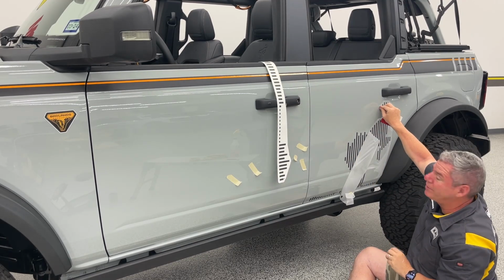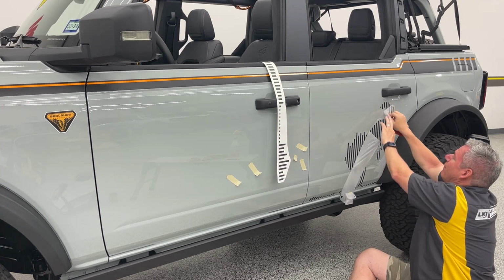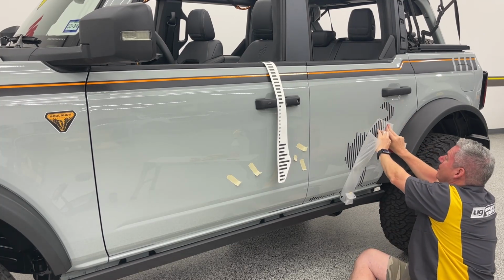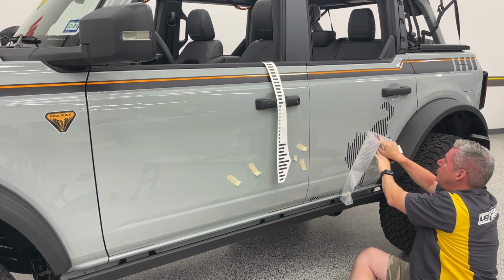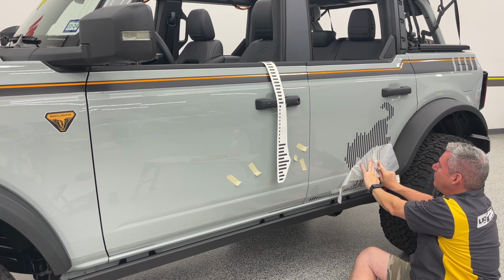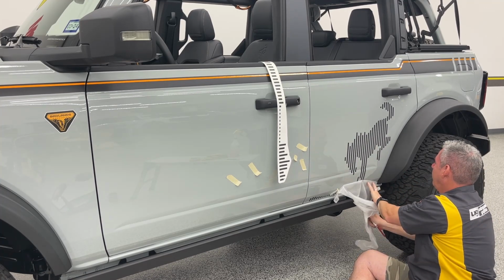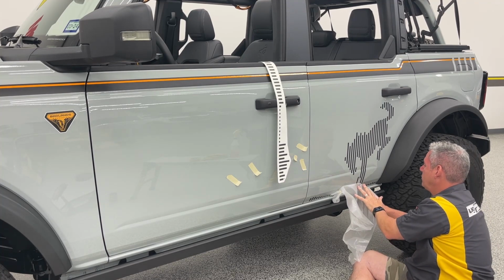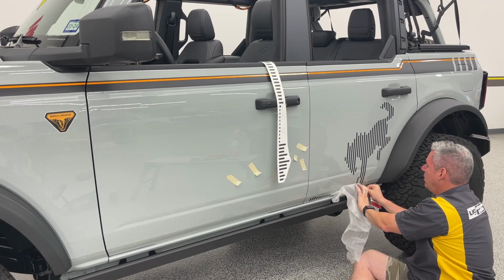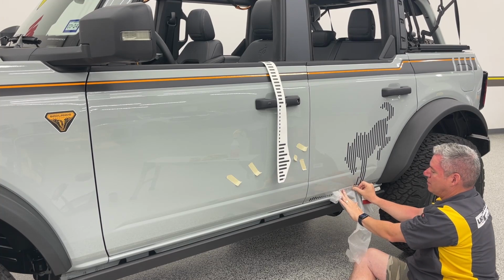I also just quick detailed this with some slippery stuff. I'm always taking the graphics on and off of this thing, so it's kind of like a ceramic coating. I have not coated this yet, but we do not recommend applying vinyl on top of ceramic coating. There's no guarantee that it's going to stick. We do it because we are constantly changing graphics and trying kits. But if you want a kit that's long lasting, make sure you put that coating on top of the vinyl, not the vinyl on top of the coating.